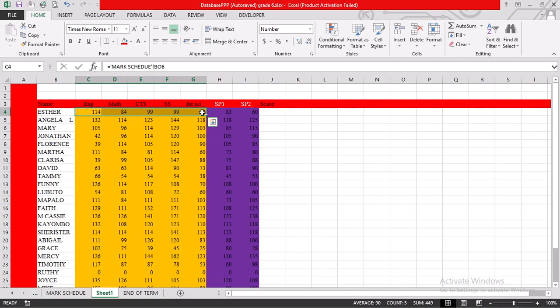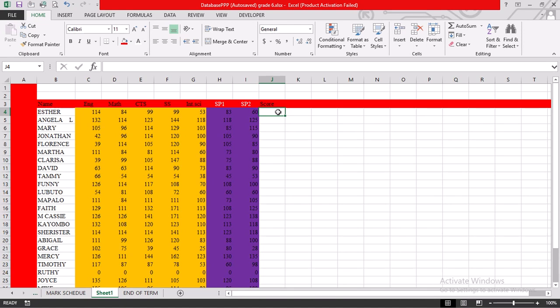Amongst the five, it will only pick four of them and add special paper 1 and 2 automatically. Now, which formula can we use? The formula is very simple. We are going to use the formula called sum product. Sum product is a formula that will quantify numbers starting from the highest, second highest, third highest, and fifth.